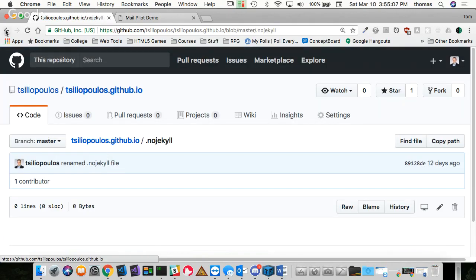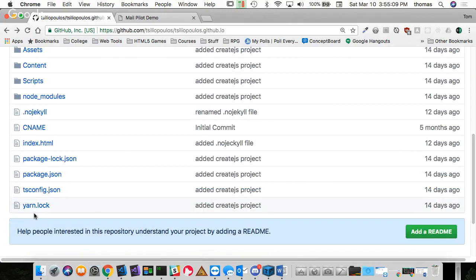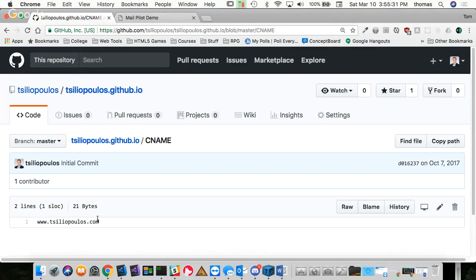It sits inside the root of your folder if you're going to use GitHub Pages and Node modules. If you're doing it some other way, like the old way we used Bower, we didn't need the .nojekyll file. The CNAME file, like I pointed out before, points to my website, www.zeopolis.com.